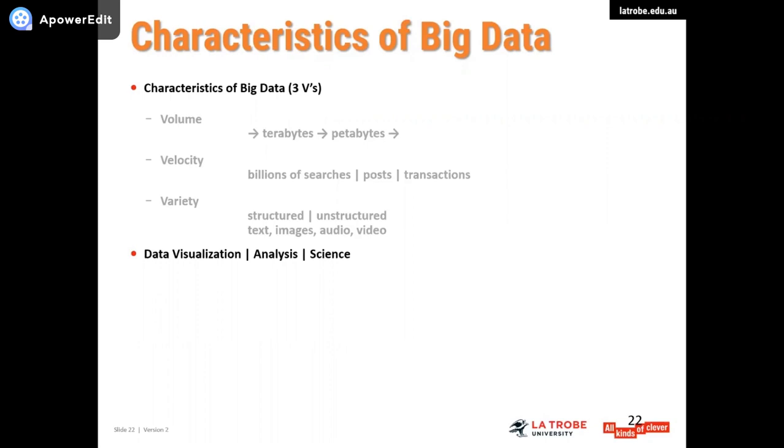For example, with Google search, some people search for news, which is text. Some people do image searching. Some people prefer to search for music, or for videos. So all this data is generated and mixed together and forms unstructured data.